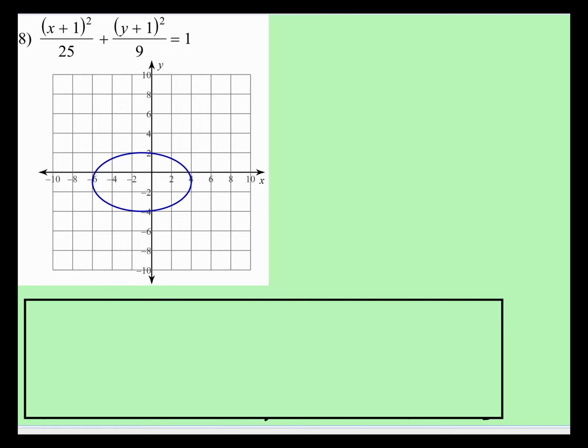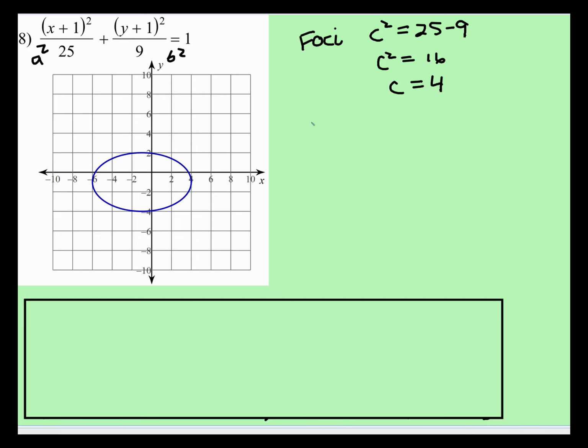So notice here we have a horizontal ellipse, and look at the a. Here's a squared, and here's b squared. Notice the a value is going to be bigger. So to find the foci, since there's two of them, c squared is equal to 25 subtract 9, because the a is bigger. c squared is equal to 16. When you take the square root of both sides, c is equal to 4. Now notice, because it's horizontal, somewhere in through here is going to be the foci.